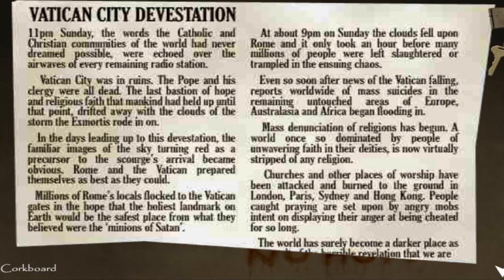In the days leading up to this devastation, the familiar images of the sky turning red as a precursor to the scourge's arrival became obvious. Rome and the Vatican prepared themselves as best as they could. Millions of Rome's locals flocked to the Vatican gates in the hope that the holiest landmark on earth would be the safest place from what they believed were the minions of Satan. At about 9 p.m. on Sunday, the clouds fell upon Rome, and it only took an hour before many millions of people were left slaughtered or trampled in the ensuing chaos.